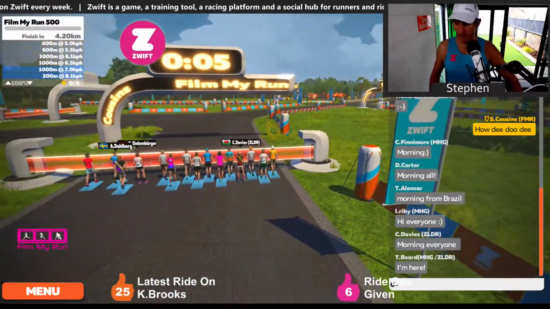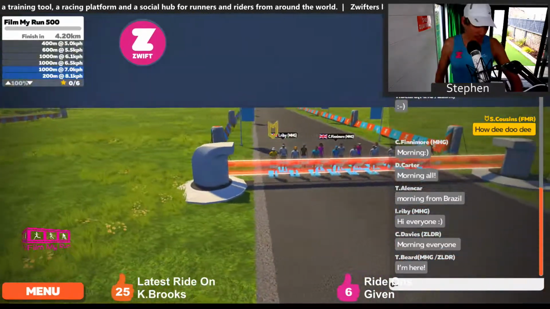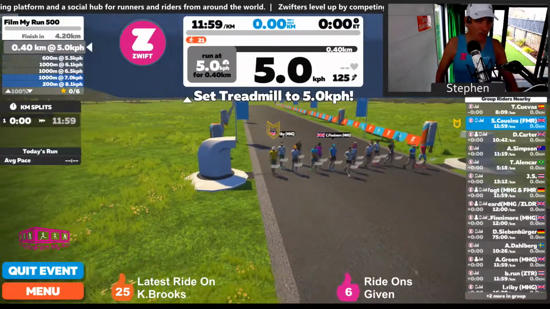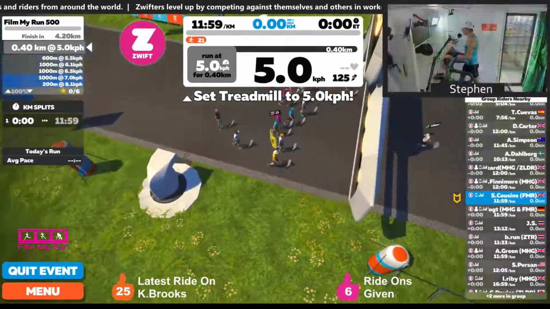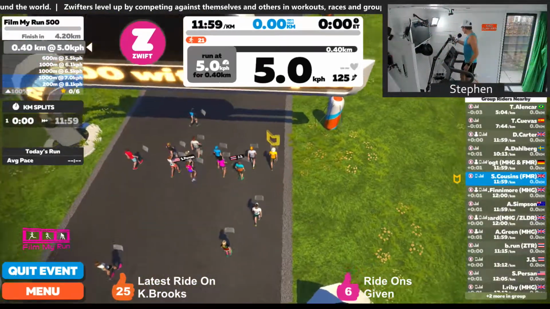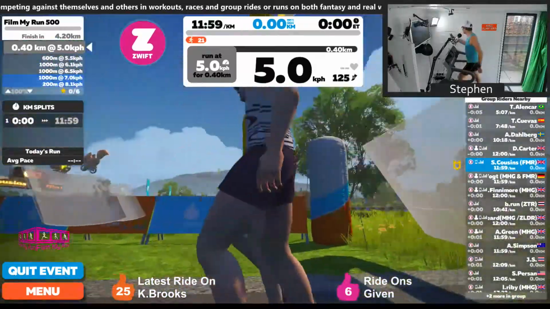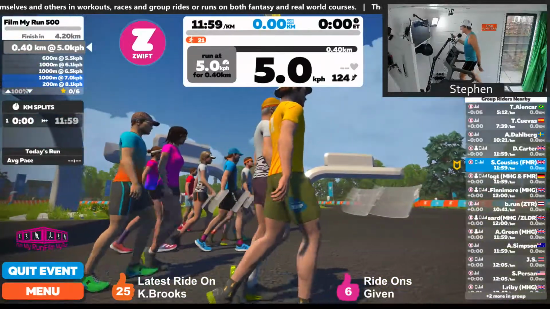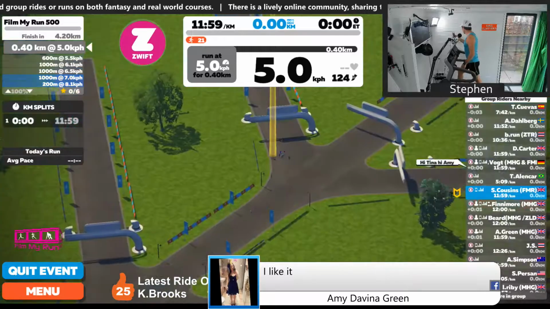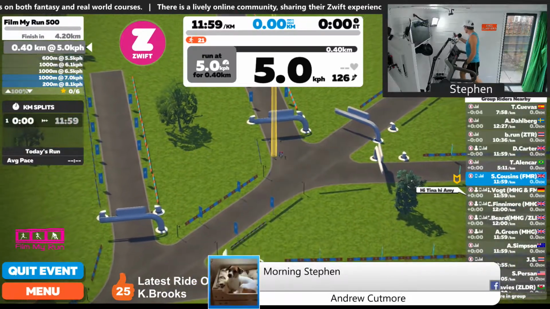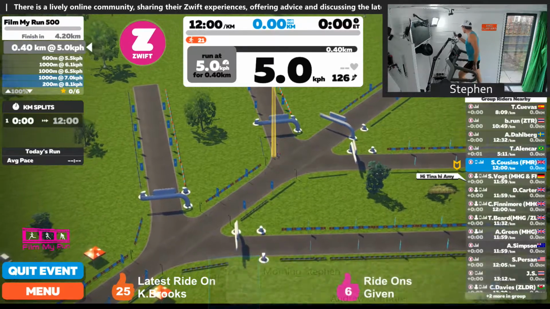Right, let's get going. So gradually, I'm gonna put my incline up to 12%, and we're gonna get used to the feel of what it feels like to be walking up this hill. Good morning, all. As we walk through the lead-in, get used to the incline.